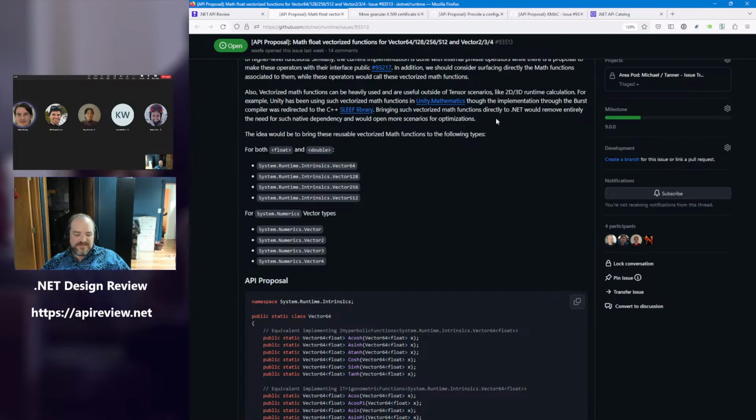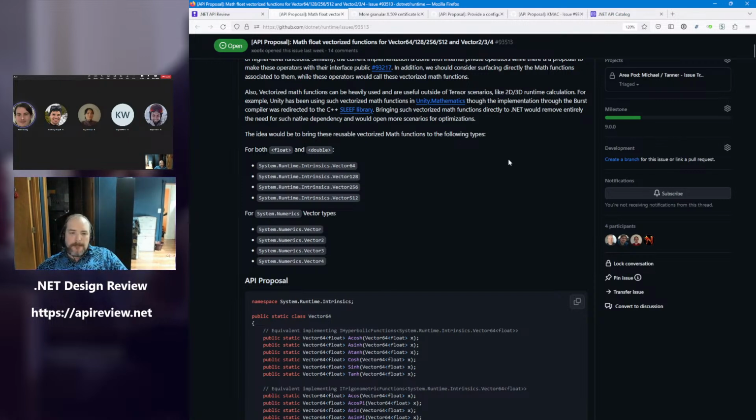Those are things like cosine, sine, log, exponent, etc. With the new tensor primitives out-of-band package, we also have APIs that do those same operations over spans of T, particularly float for the .NET 8 out-of-band, and then also for .NET 9 in the future, we'll be expanding that to other types like double, half, etc.